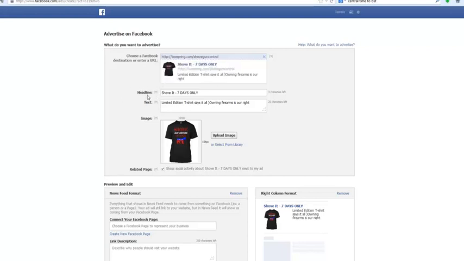Then it's time to create your ad, okay? So it pre-populates it, but you can change it. Okay, so let's see. For this ad, say no to gun. Okay, so my headline is going to be say no to gun control.